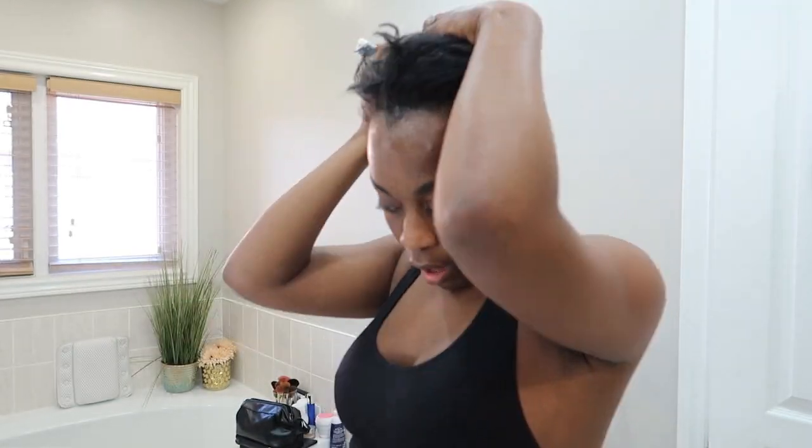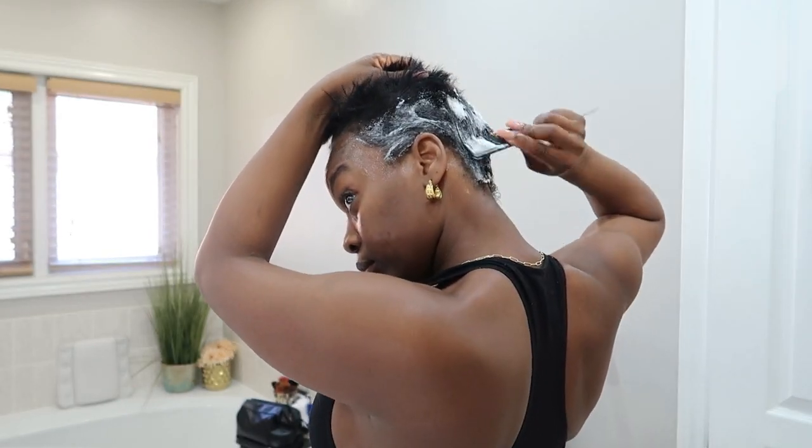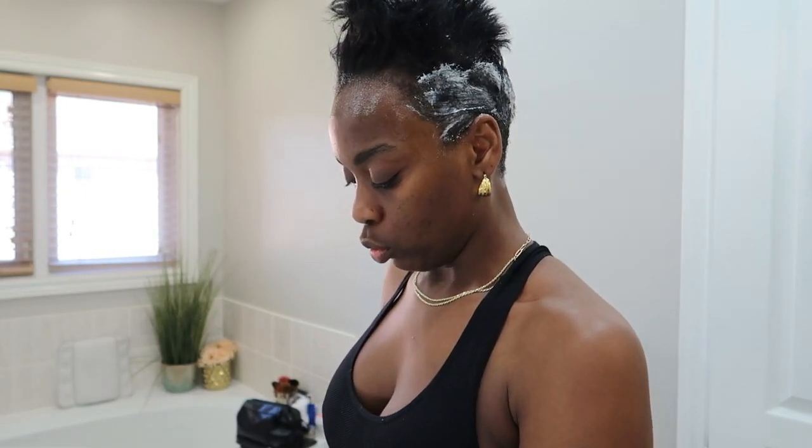I was considering doing a partial relaxer to keep any volume that I might have at the top. But because it's so short, I'm considering doing the whole thing. The last time I washed it was about 3 days ago, so my hair is not super dirty. I prefer to relax it when it's super dirty because it creates a barrier between my scalp and the relaxer. But it's okay.